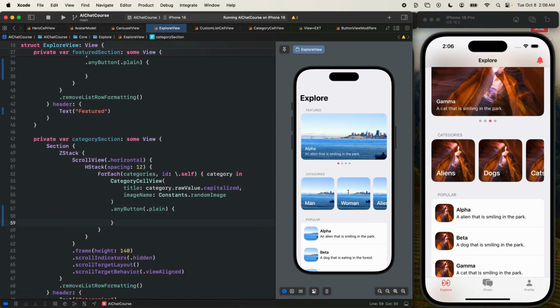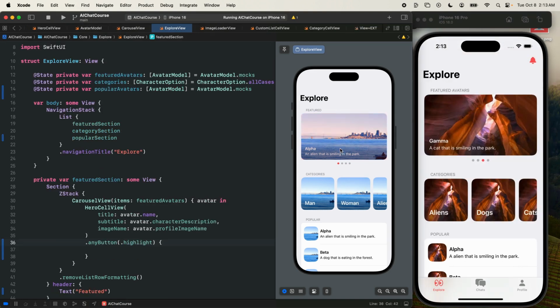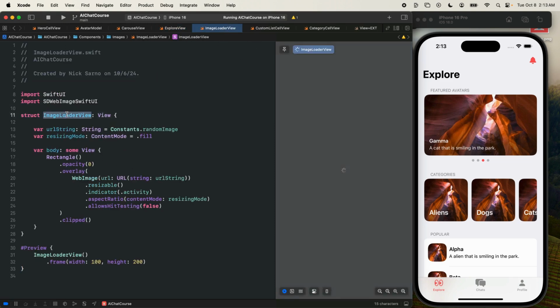And then while we're working with these buttons, I'm noticing that when I click on this cell down here, it works. But if I click on the top half of the cell, it doesn't always work. And I'm trying to figure out why. If we think back to when we made the image loader view, we added some custom logic to put a rectangle on the background, and then we put the image on top of it. And then we made the image not clickable, but the rectangle is supposed to be clickable. I'm not sure if you guys remember that, but it was in the image loader view.